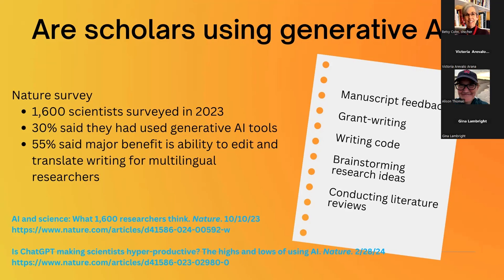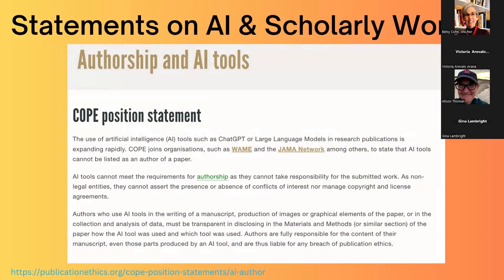But a lot of folks said that using AI tools for editing and for translating was a huge part of what drew them to those tools also. A lot of professional organizations, scholarly entities, publications, journals for different disciplines have made statements about responsible use of AI. And my suggestion is, if you're a practicing, active scholar, you should look at these in the journals that you traffic in anyway. But it's useful to look at these in your field as a way to come up with ideas for what to talk to students about and how to talk about them.